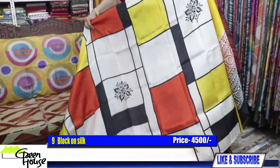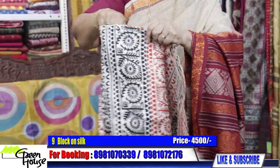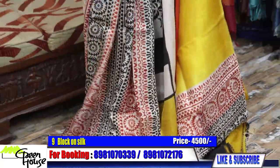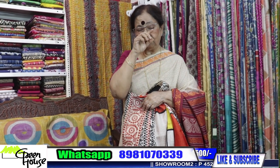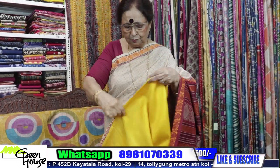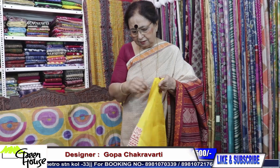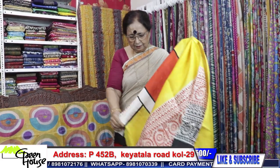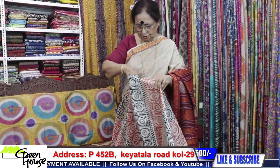This is the front — so dressy. Look at this. The second half of the saree goes like this; the first half is this, and the placement of the second half is like this. These sarees are costing ₹4500. This is the achal part, and I will show you the blouse piece — it will just balance with the achal. This has yellow on the achal and the blouse piece also has yellow, so the saree has a beautiful effect.